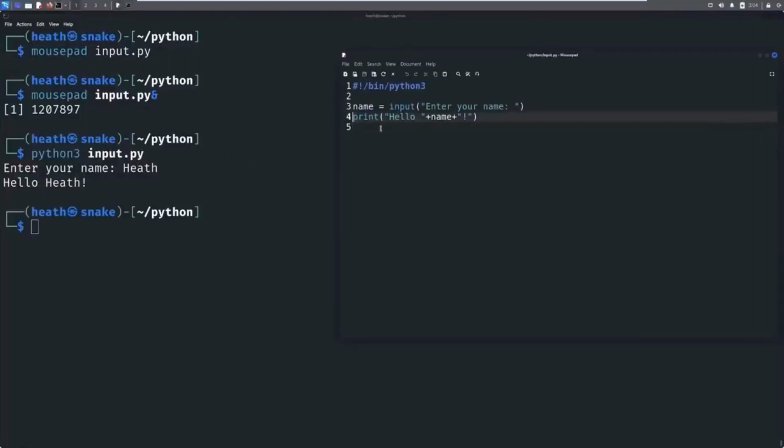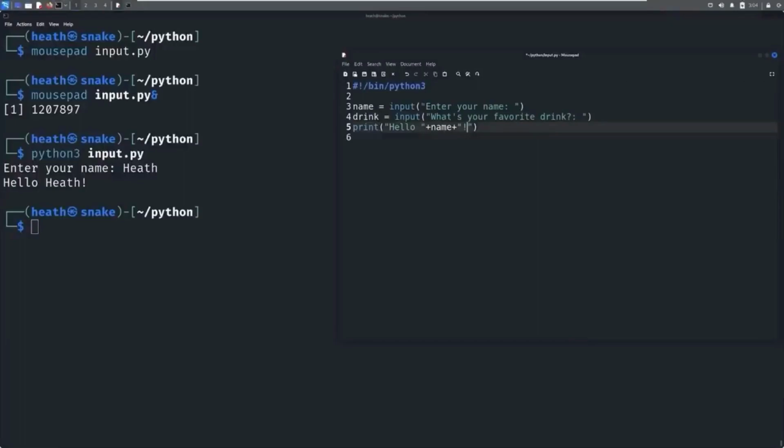We can add upon this. We can say, what's your favorite drink? So if we just make a variable and we call it drink, and we do input and say, what's your favorite drink? And do a question mark, something like that. We can come in here and then just add upon this if we want.